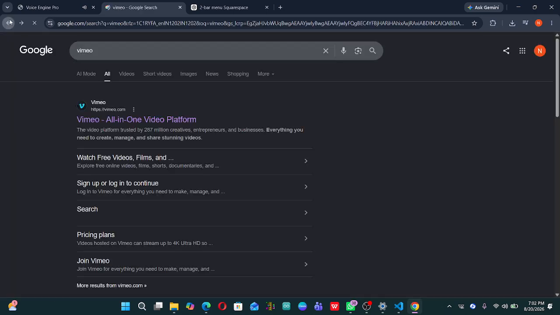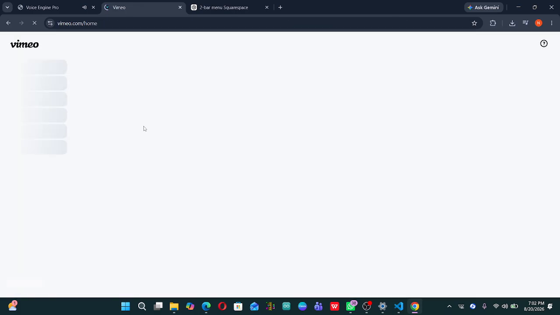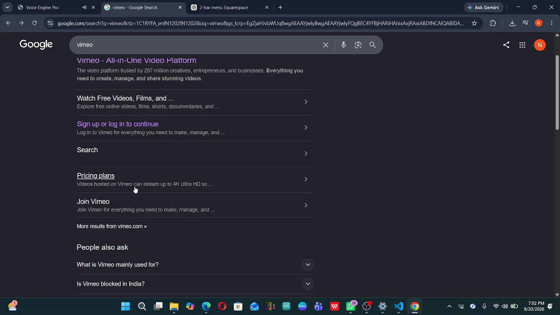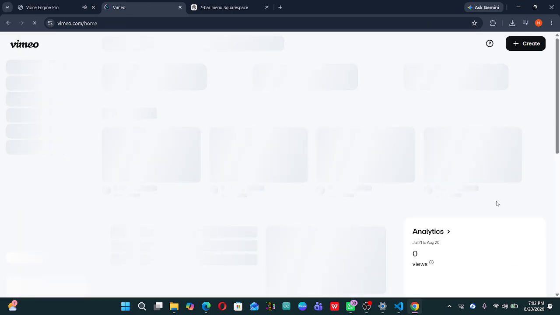You'll be presented with a couple of options for signing up. If you already have a Google account and you'd prefer to sign up quickly, you can choose to Continue with Google. Just click the button for that option, and it will guide you through signing up via your Google account. But if you want to use your email instead, that's completely fine too. Just enter your email address in the provided field.